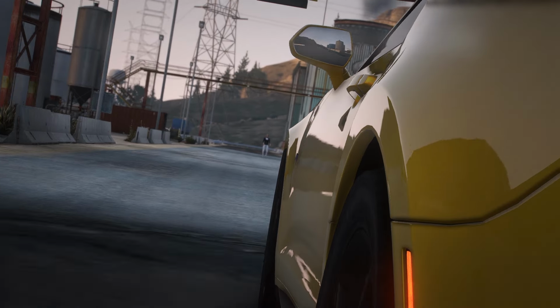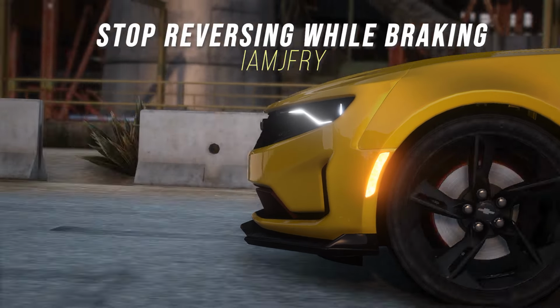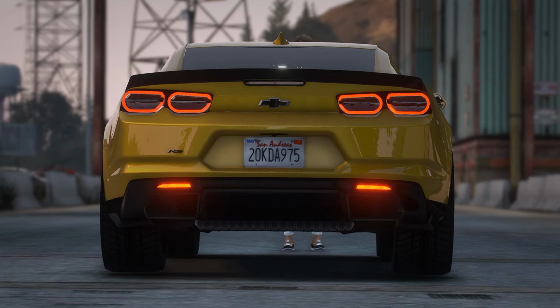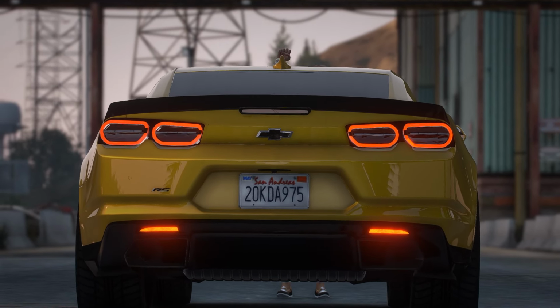Watch how I get into this emergency stop while focusing on the dancing woman in front of me. Notice how I didn't even move backwards. That's what this mod does. It's a small change, but a huge difference when cruising.